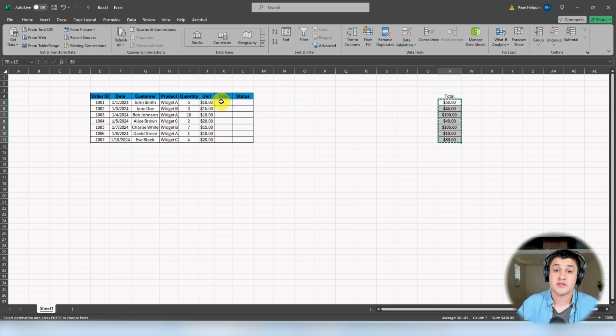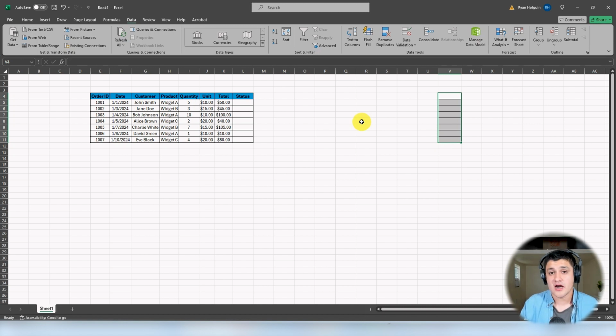And I'm going to come over to the column I need to paste it in, and I'm going to select the top one, control V to paste the values into my table. Now, like I said, it's only 7 line items. Imagine if this was 100 or 1,000, this would be a really quick way to do that. So let's get rid of this data now. I don't need that anymore. So that's the copy and paste shortcuts on your keyboard to help streamline that workflow.